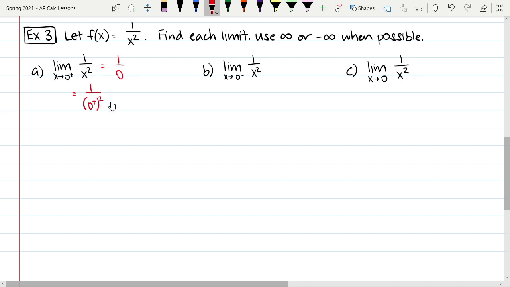Now, if you take any number close to 0, 0.01, 0.001, and you square it, it's going to actually make that number even smaller. So squaring that is now going to become 1 over, again, a number very close to 0, but still positive, slightly greater than 0. So that means now I have a positive divided by a positive, and it's a constant divided by a number very close to 0. So this does become positive infinity.